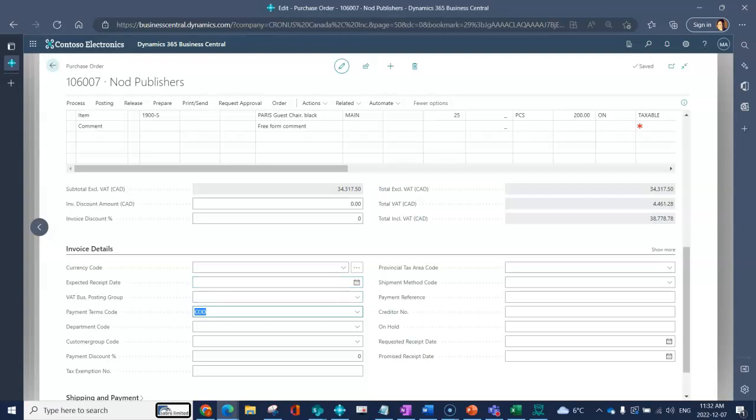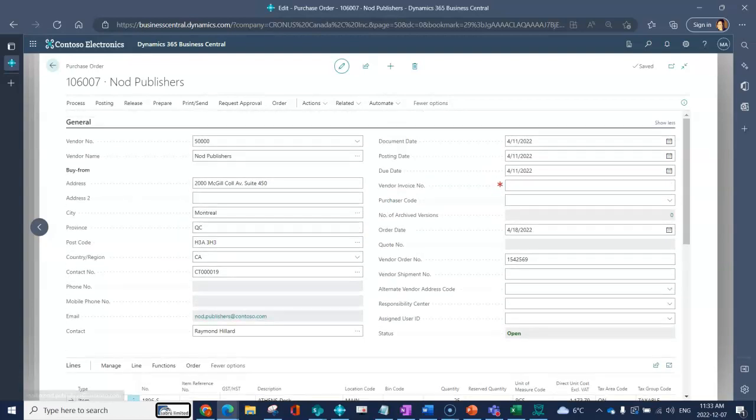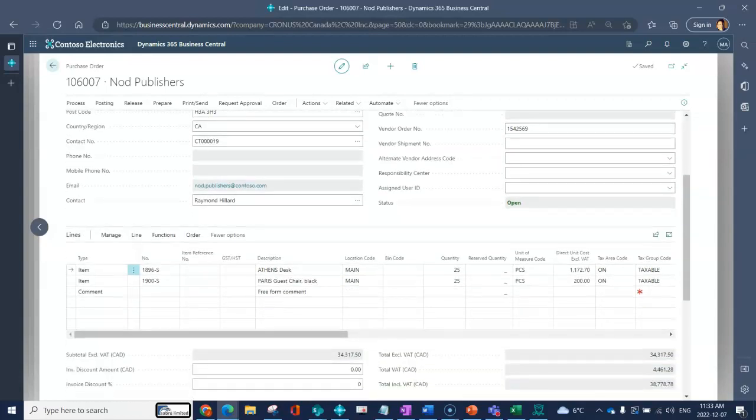So for this order alone, I'm not updating the original blanket. I am changing my payment terms to COD, which makes the due date match my posting date. And again, that's more of a financial function, but I can see that this purchase order has been updated only for this instance or this release.